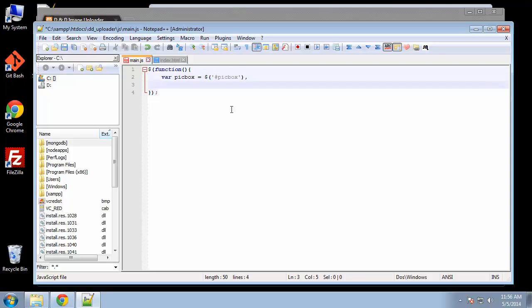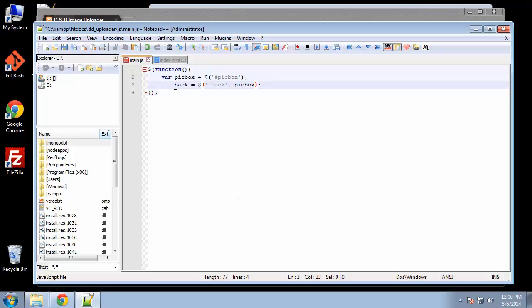Alright, and we're also going to create a variable called back, and we're going to set that to the class back, so .back, and then we want to add in our pickbox variable.